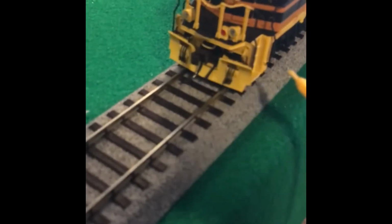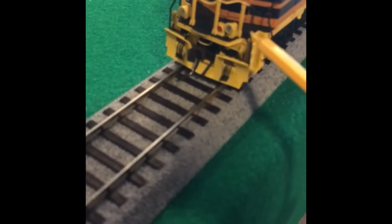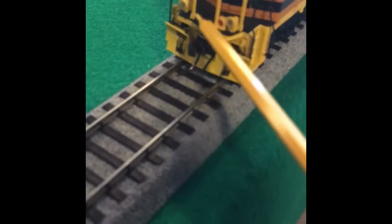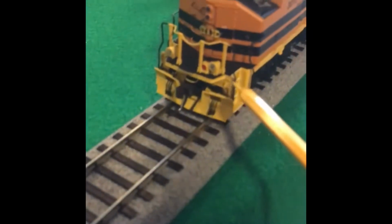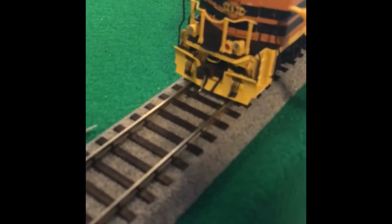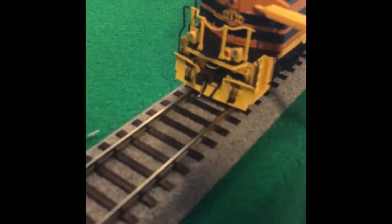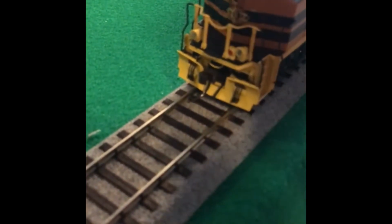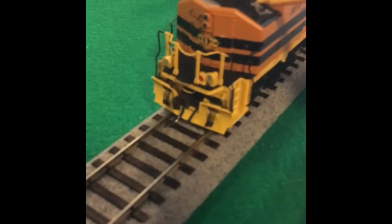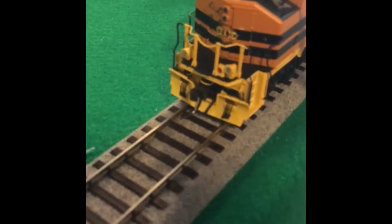These are functional, but they don't flash on the real thing. You've got relatively sturdy handrails. There's no paint bleed or anything, as far as I can see on here. Got an LED headlight. Ditch lights are LED as well. Got some relatively good depth on the cab door. Got some separately applied grab irons. Sand filler caps on the nose, right here. It's kind of hard to see as it's black.